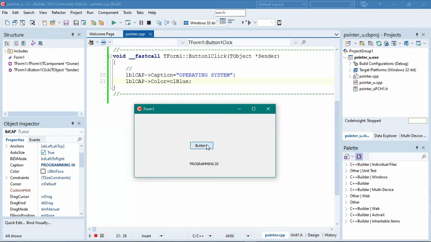Okay, it has only changed the caption, right? So the problem here, what I think the problem is, it's on the color, okay?